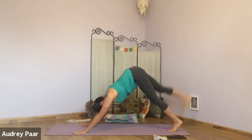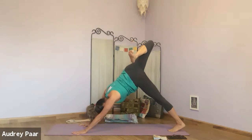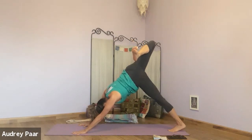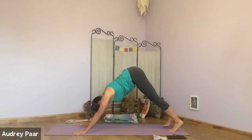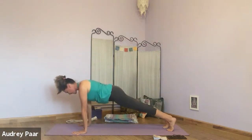Inhale, take the right leg up to the ceiling. Exhale, heel to bum, open it up, pause there. Good, maybe straighten that left leg. Let that right shoulder grow heavy and lift the left knee higher. Take another big inhale. Exhale. Inhale, lengthen out that right leg. Exhale, bring the foot to the floor. Inhale, come forward plank. Exhale, downward dog.